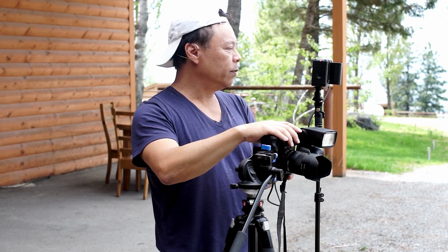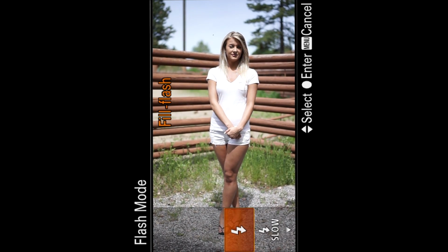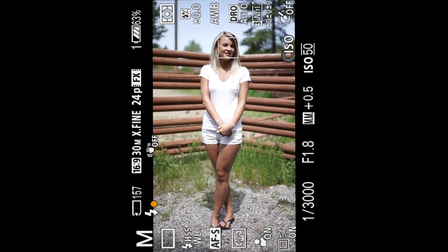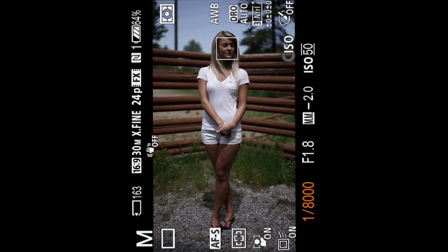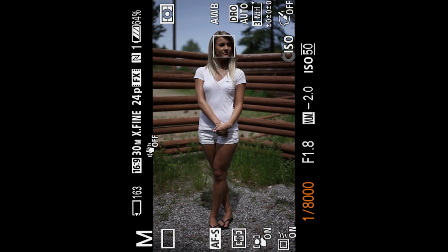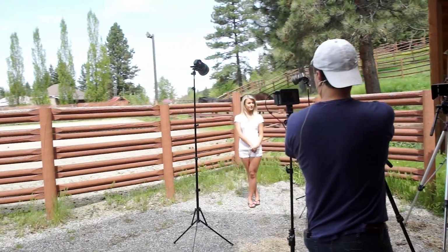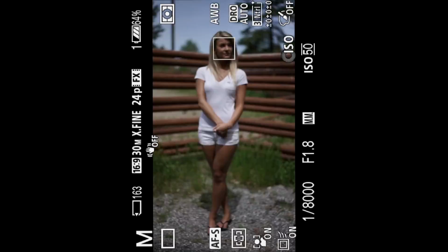So we're going to hit the function button again. We're going to take it over to flash mode, which is wireless, rear wireless right there. Okay, that's wireless. And now we're going to crank that shutter speed up all the way to 8,000. Now see how dark it is? So this is what the background's going to look like. It's going to look identically like that. Very, very dark. And the minute that I hit the flash, it's going to light the subject, but leave the darkness the way it was. All right, so that's how to control light in an awful situation outdoors.